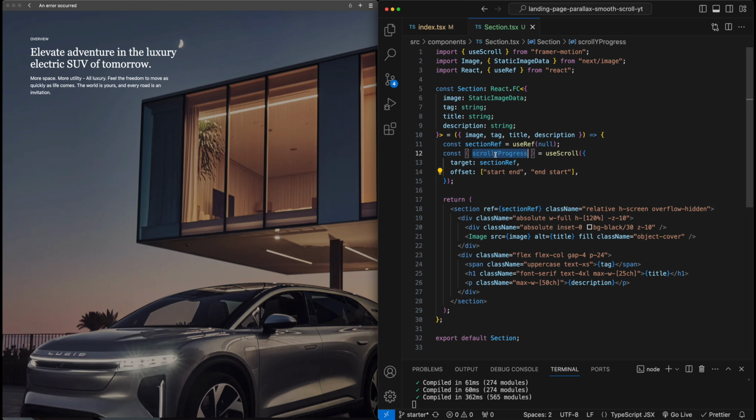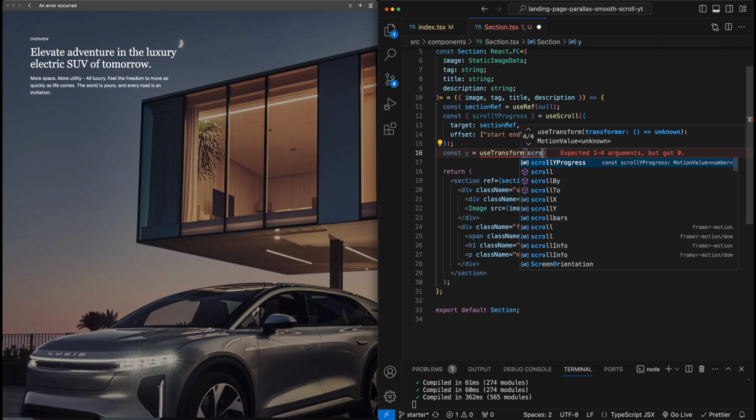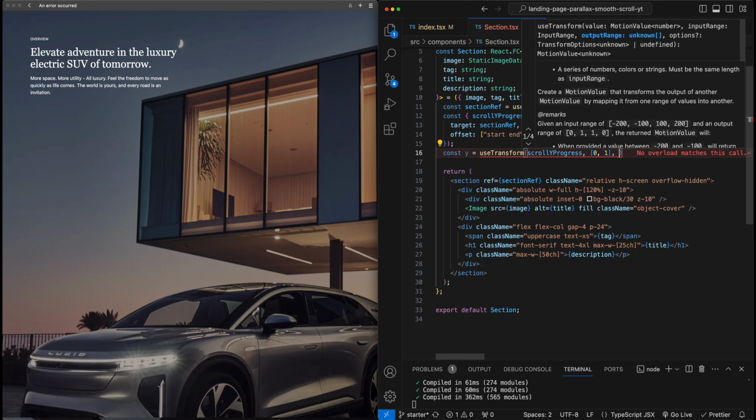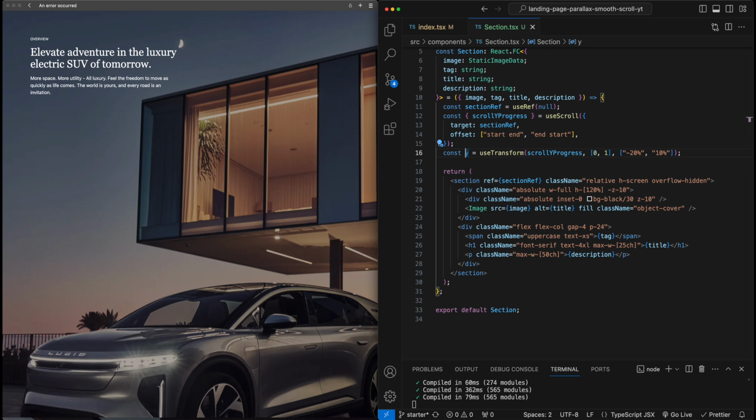Okay, so then this gives back scrollYProgress, which is just 0 to 1. So then we can define a vertical translation that is tied to that. We're going to say const y equals useTransform from Framer Motion, and it's going to be tied to the value of scrollYProgress, and scrollYProgress takes a value from 0 to 1, and we want that to map to a value of, let's say, minus 20% to 10% for this Y value. And then finally, we can attach this value of Y as a vertical translation we should apply to the image.